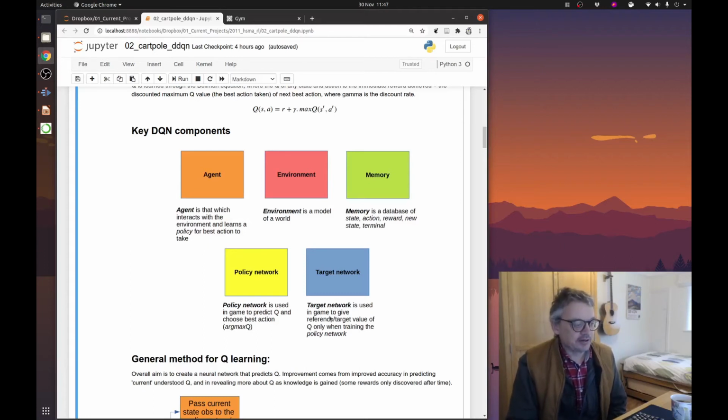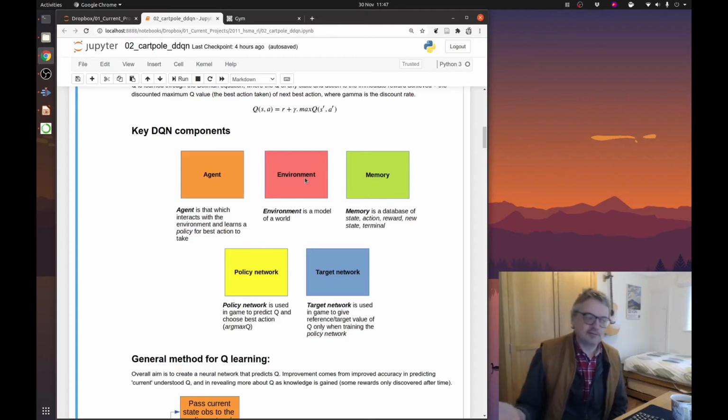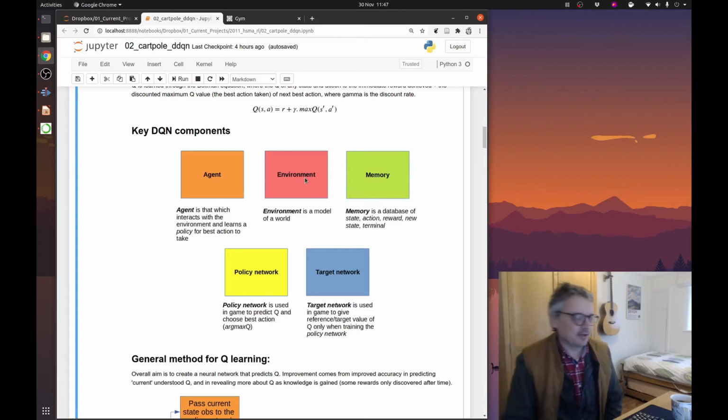And then our target network is the name we gave to the reference network we only ever use in training to get the predicted Q for S prime, A prime, the next state you end up in, and the action with the best Q. You actually decide that action from the policy network, but you get its Q value from the target network, and that's a trick used to help stabilize. It's a bit of a shame we need it in there, but we do.